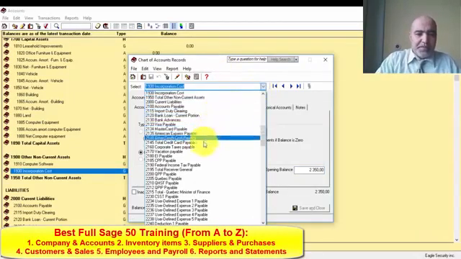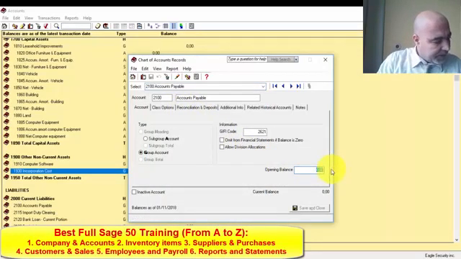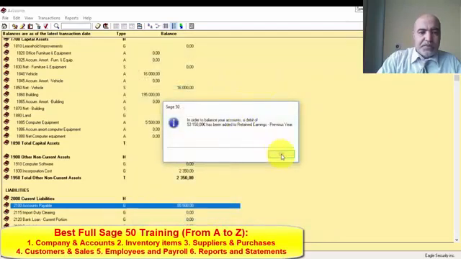Accounts payable, the opening balance is 55,500. Save and close.